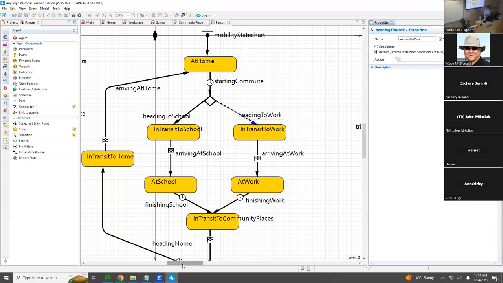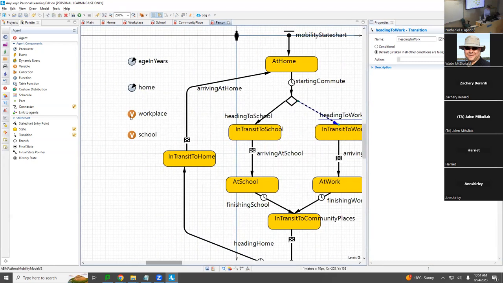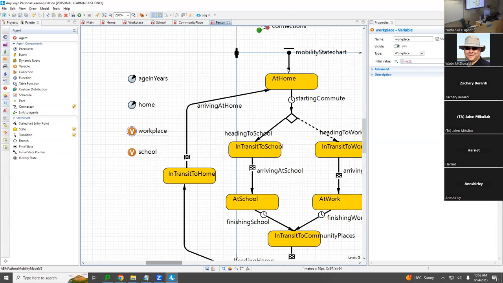But there's a little problem. It's a little bit of debt we have to pay off. We have to set their workplace and school. Do you see that? Remember, we said these are null. We haven't set what their workplace is. We haven't set what their school is, right? So can we do this? Can we do it? Can, cannot? Can. Okay, thank you.